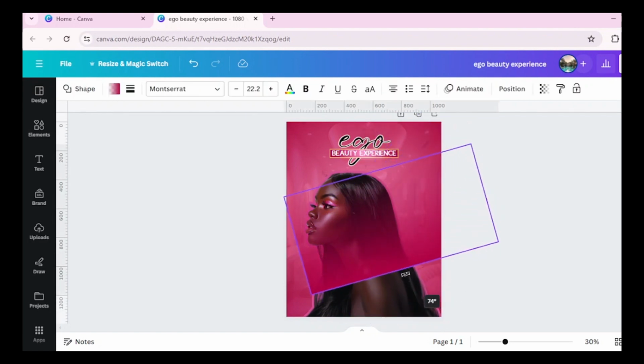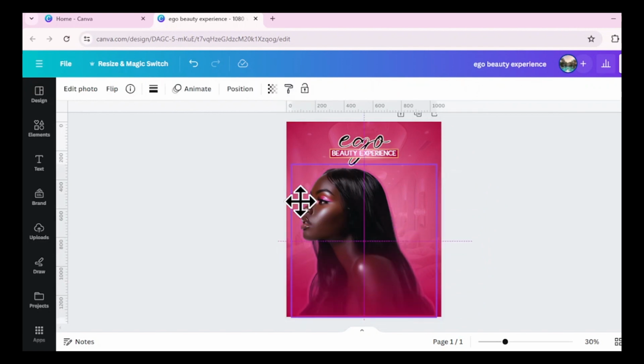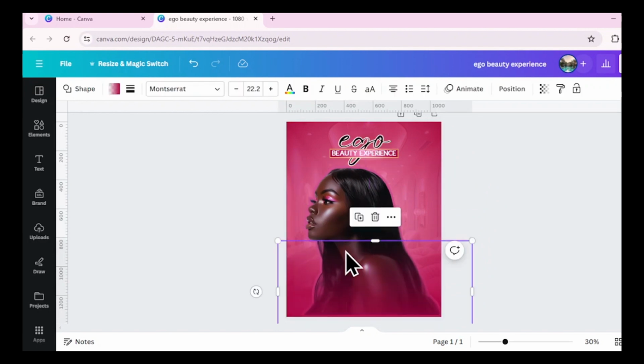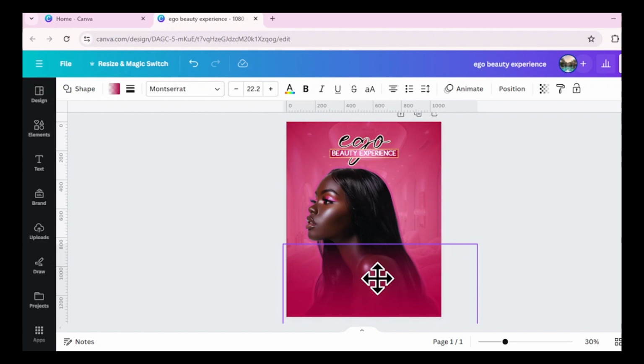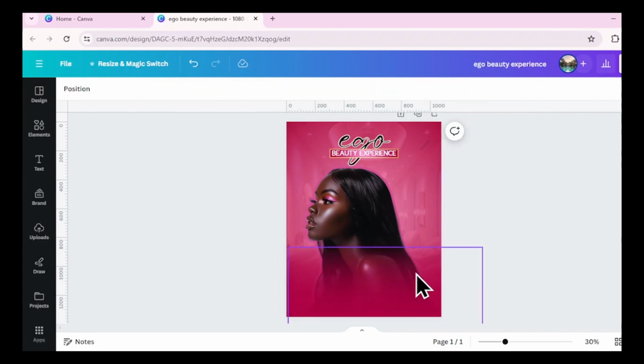So I was trying around with the placement, and then I decided to put it at the bottom to give that kind of blended effect with the image. And I just duplicated this as many times as I wanted, or until I got that desired faded effect look that I was going for.